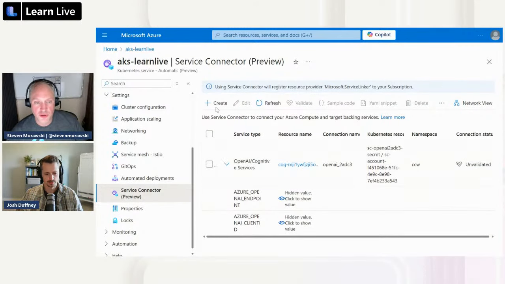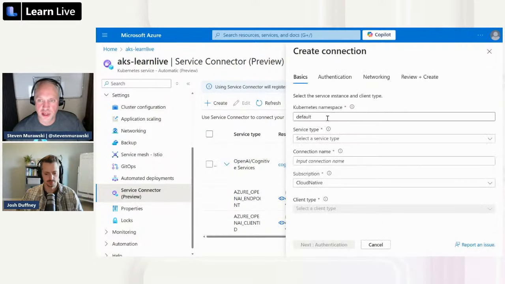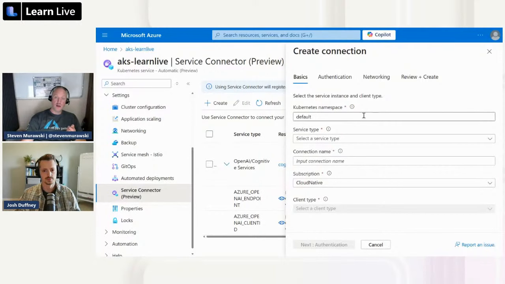And it knows how to, I'll just pull this open here, take a quick look, set up that OIDC. There's an OIDC issuer URL that the cluster needs to have, and you have to set that up at the cluster level. AKS Automatic sets that up for you. And then when you configure the federated authentication on the side of Entra ID, you tell it the Kubernetes namespace that's going to be making the request.